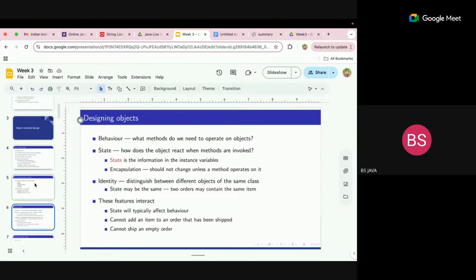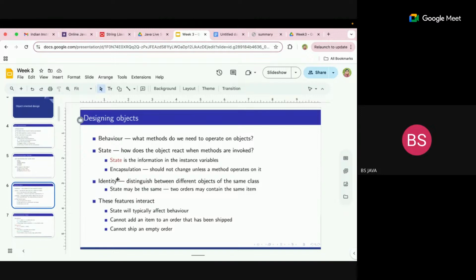Now we'll see how we can take this into our program. Let's see some of the terms associated with this. One is behavior. Behavior means what methods we need to operate on objects, which is basically our methods. And what is state? State is the information held in the instance variables.